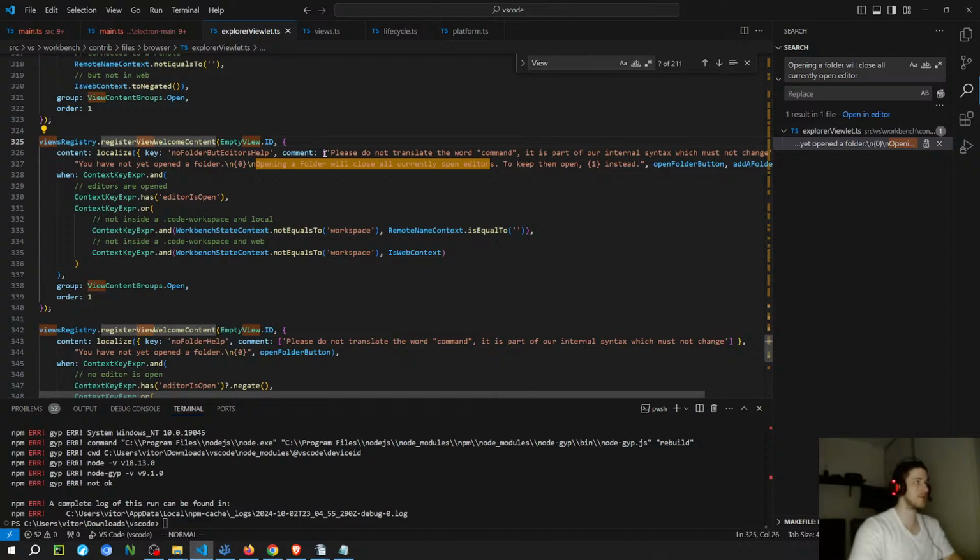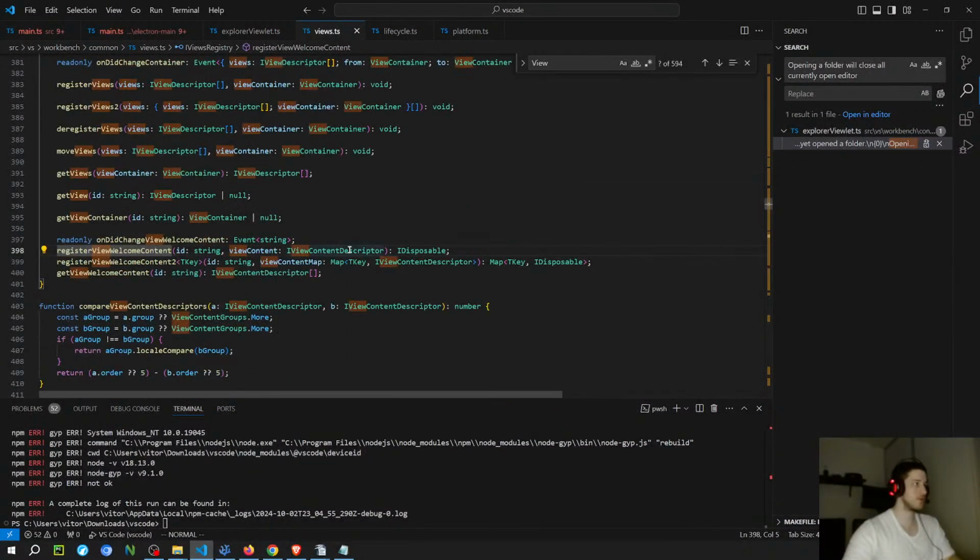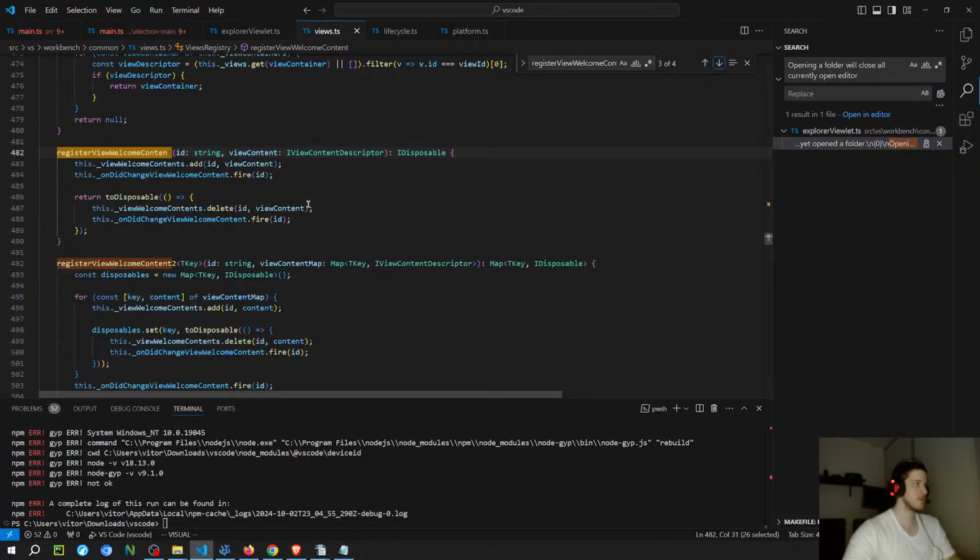This is gonna put this as an ID there on the map. So it's gonna save as this view content descriptor. So it's gonna save on the map on the class as this type here.